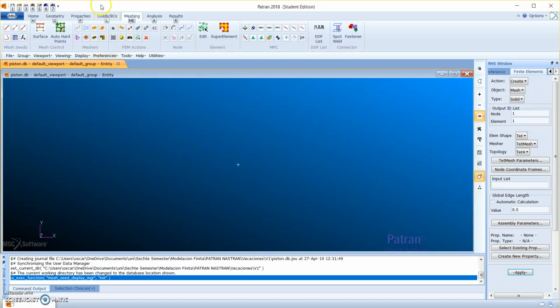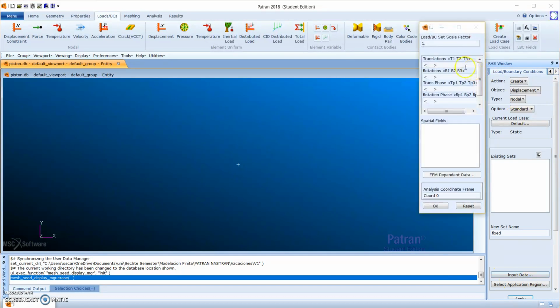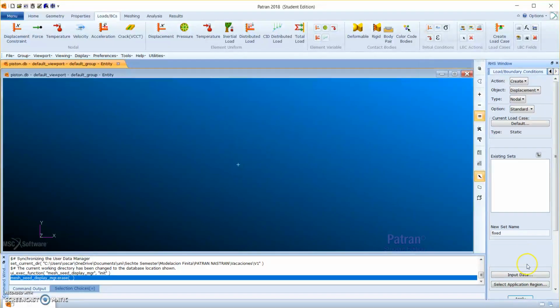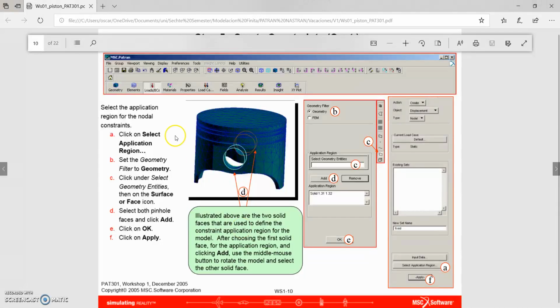After you have done this, you're going under Loads, Displacement, Constraint, and in new set name you're going to write fixed. Input data, translations <0,0,0>. Okay, select application region. In here you're going to select this surface, and the other surface that's on the back. You're going to have to rotate the cylinder in order to select it.